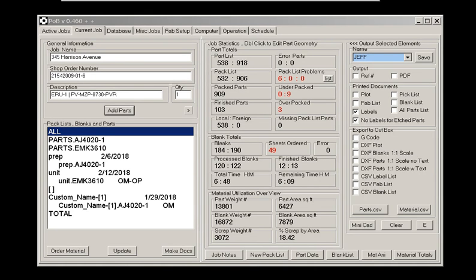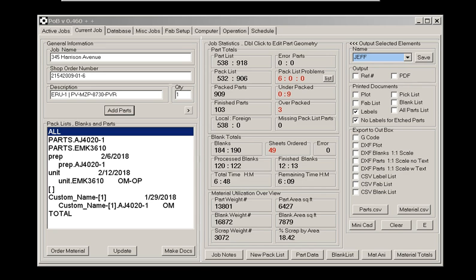There will be a future option where if you stick in a part number that exists otherwise in the job, that it will find the parts in the blanks, and it'll unpack those blanks so that somebody's got an opportunity to go back and make sure that those parts aren't produced when they're not wanted, and we'll go over that in a while.